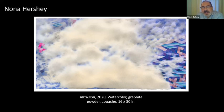So one of the things that is apparent in the exhibition is that all three of you are educators, teaching younger people about art and how to make art. And so I'm wondering if there's a back and forth between the students and yourself in the creation of the art. And John, since you picked a number of younger, very talented printmakers, I was hoping you could talk a little bit about that.